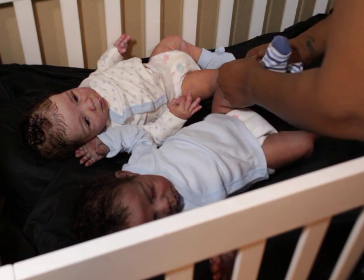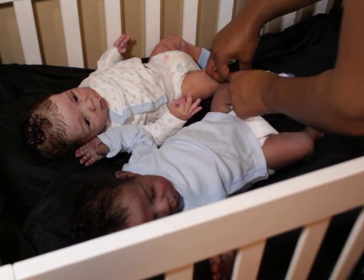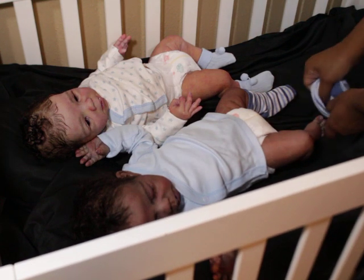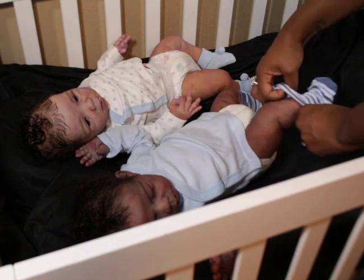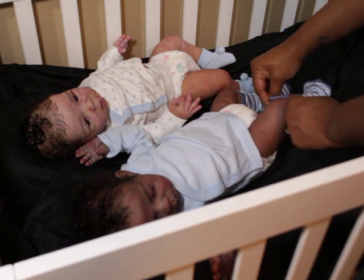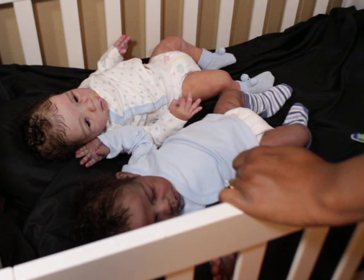I like painting the silicone because you don't have to go through the whole bake process, and while the silicone is curing, I can do other things. Like I can work on my reborns in between. I haven't got to the point where I can concentrate on multiple silicone babies at the same time, but I can work on reborns and silicone in between. They're on two different tables because you can't mix the two.